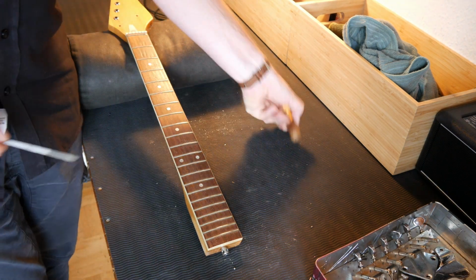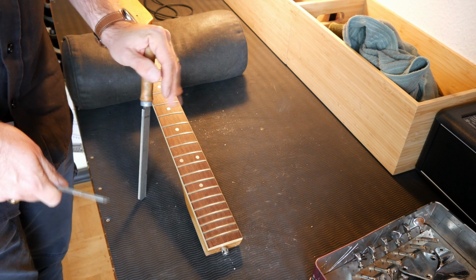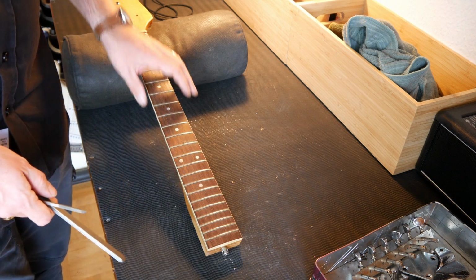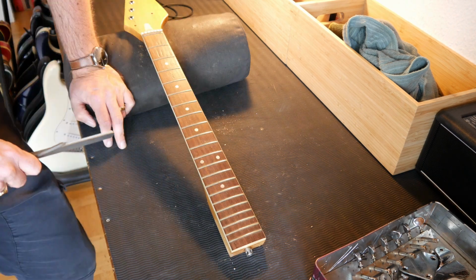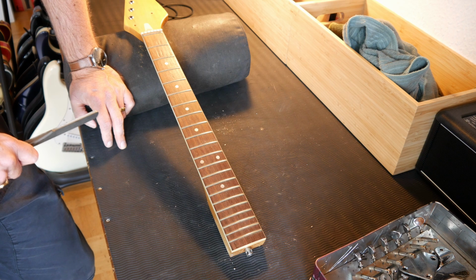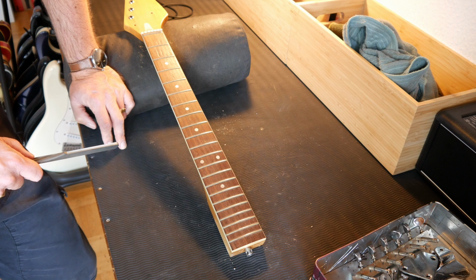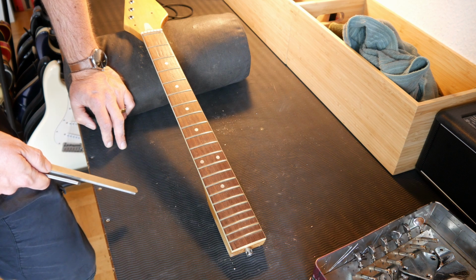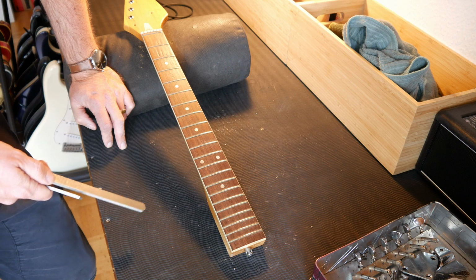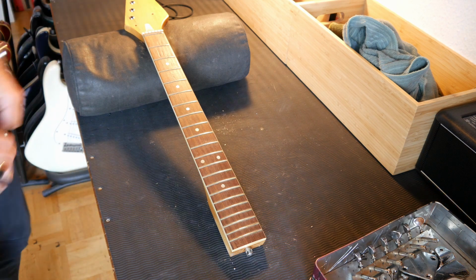Okay, so much about the sanding of the frets, or at least a little bit of sanding. I know this is just a very rudimentary sanding job. I wouldn't even call it sanding. It's something like a smoothing out of any dents or any scratches that are in the frets. I think that is sufficient for now. Now, I definitely didn't want to level them down even more because they're already pretty low, which is completely normal for these old guitars. They had small and low frets. They just have vintage frets, and I don't want to level them low because that would basically kill playability of the guitar and also be too much effort considering the value of the guitar.